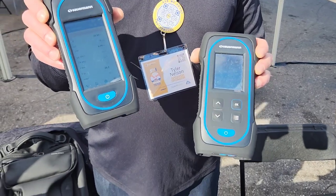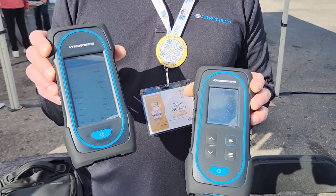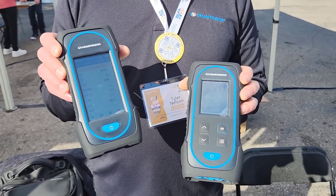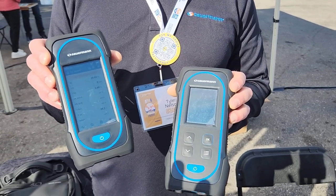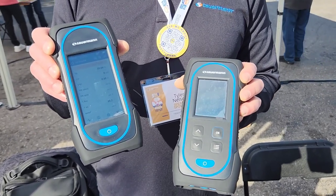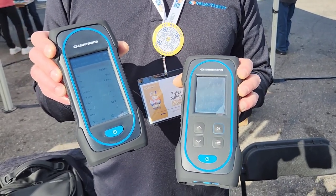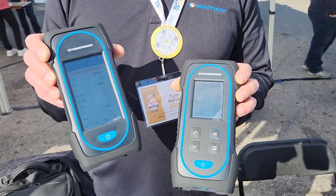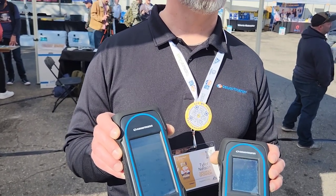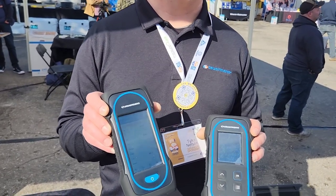I haven't gotten a chance to use them yet, but I can tell you right now, I've had combustion analyzers in the past in my contracting business. One of the biggest things that irked me was I got a year or less on the sensors. We had about a four-month heating season, so I would pay $200 or $300 in sensors per model because every service truck had one. And I was only getting four months out of it. Then all the summer went by, they weren't being used, and then next fall when we want to use them, the sensors are dead and we've got to buy them all over again. I'm not going to say it wasn't worth it because combustion analysis — you can't put a price tag on people's safety — but it made it very difficult as a contractor to keep eating that and seeing the value in it.